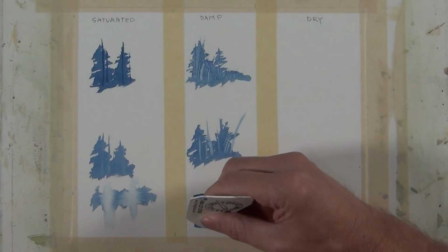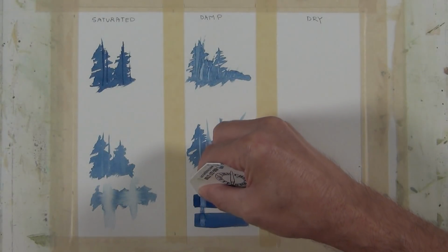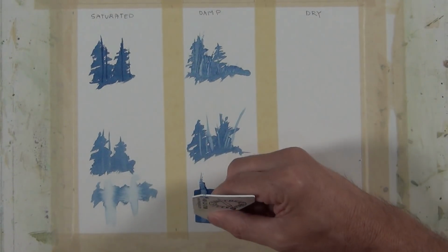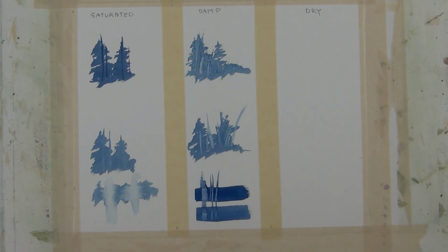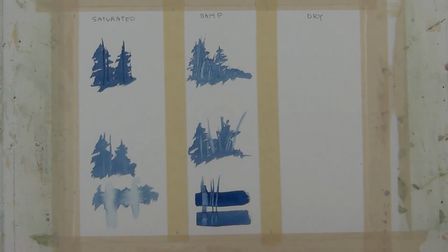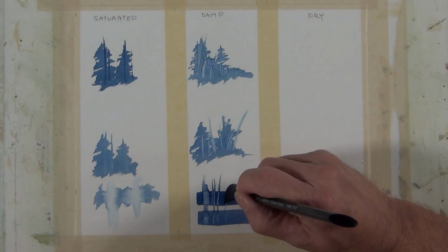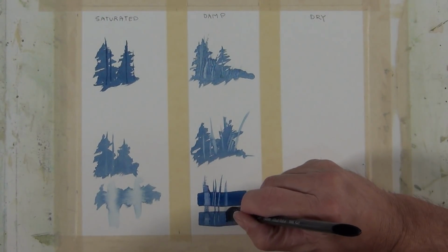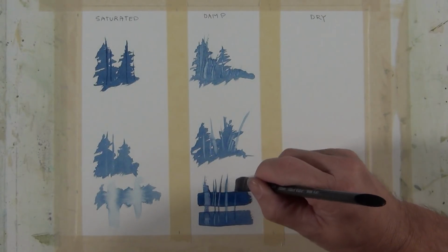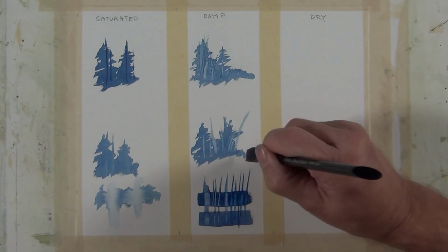And now I'm going to take my scraping tool and I'm going to scrape across both shapes with the edge of the scraping tool. And you can see how it drags that color as I make these marks. It's a good way to continue that line, and you can see how you have the light shape, linear shape over the dark shape, and then it drags that color and makes a dark mark over the white. And now I'm using a damp brush and I'm lifting, and you can see I can drag that pigment. So this is a technique I like to use with trees and some different things.